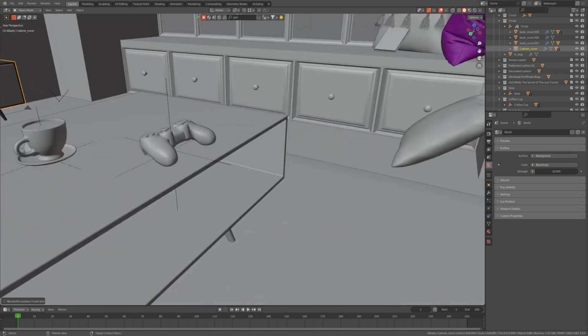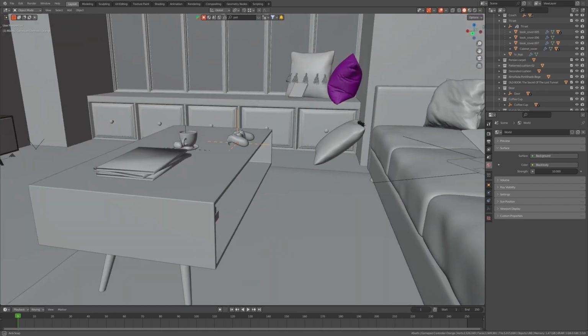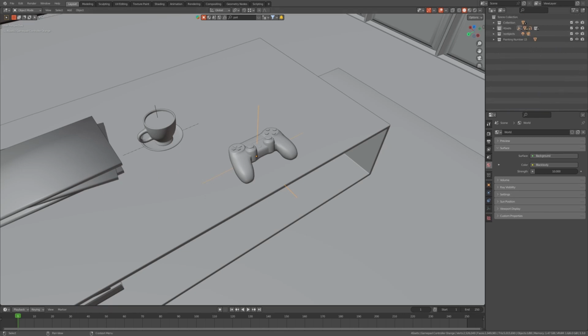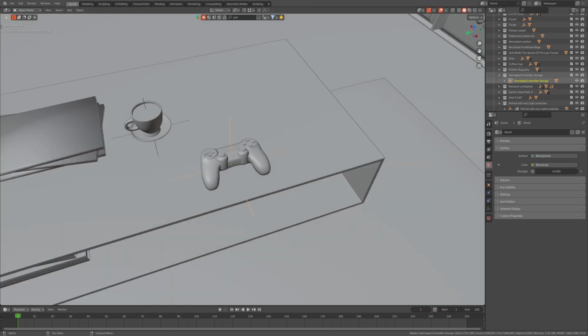And let's say that you won't be playing by yourself alone. So what we can do is, we don't need to duplicate this. What we can do is Shift A, first find what this is. So it is called gamepad controller. As you can see, it is already under a collection called gamepad controller orange.